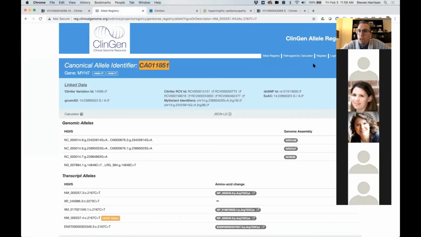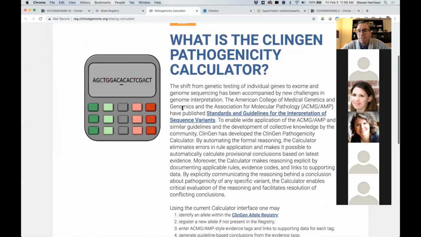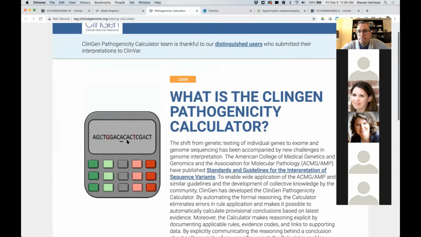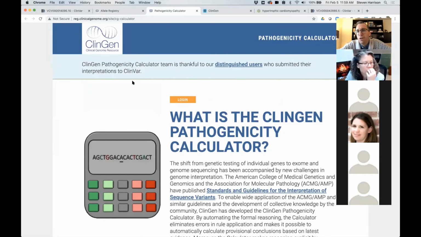So there is also this other tool, this pathogenicity calculator, which is slightly different. It's another option to be able to assess the variants. But yes, we were focusing more on the variant curation interface today, as that's more of our prime interface.